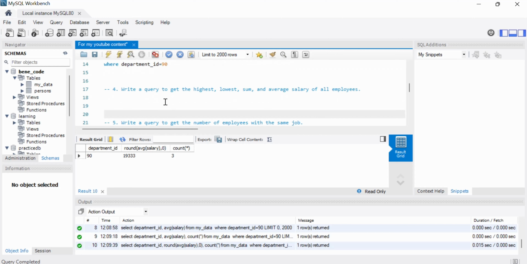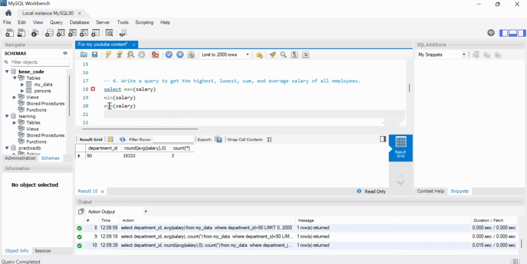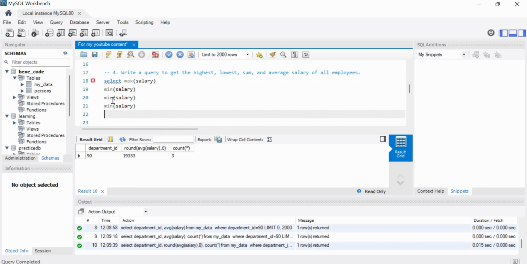Write a query to get the highest, lowest, sum, and average salary of all employees. For example, first we get the minimum salary, maximum salary, and so on.